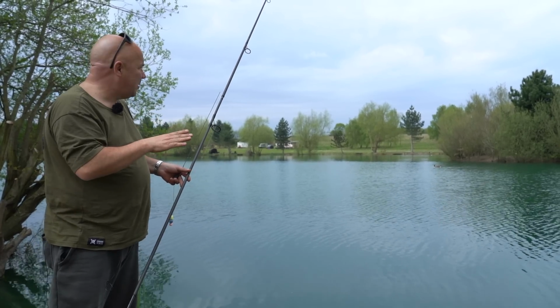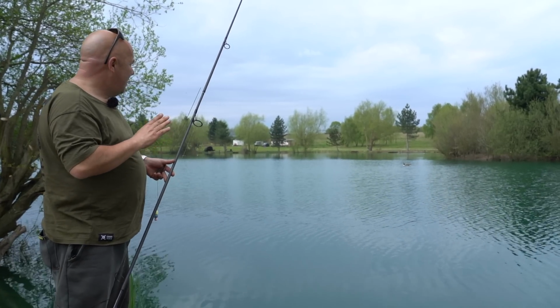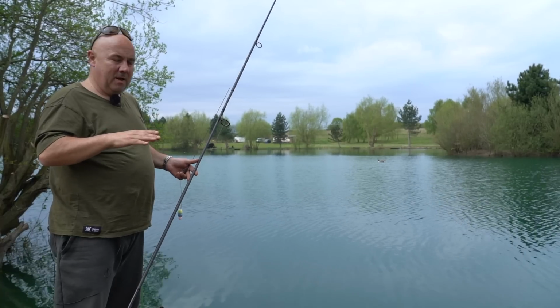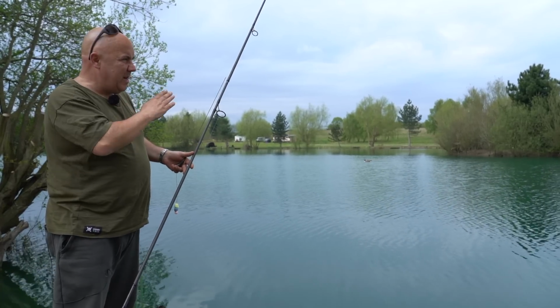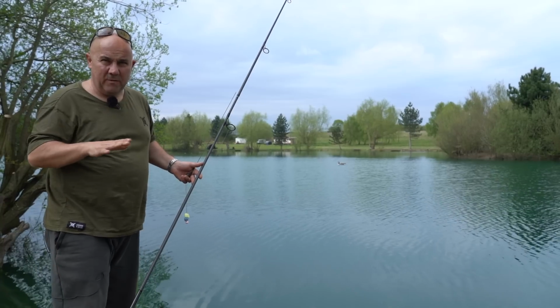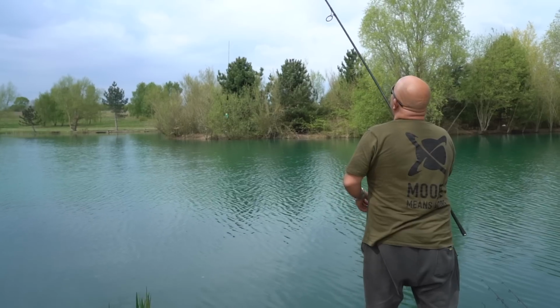I wasn't going to go there first of all, but we've seen 2, 3 fish just poke their heads out there. So I've just got the rod out and leaded it, and it's a lovely clay area there. So we're just about to put that out. So it's 3 different areas. And then we're going to sit back, sort out the carnage of all the mess, and hopefully we're going to get a bite before it gets dark.